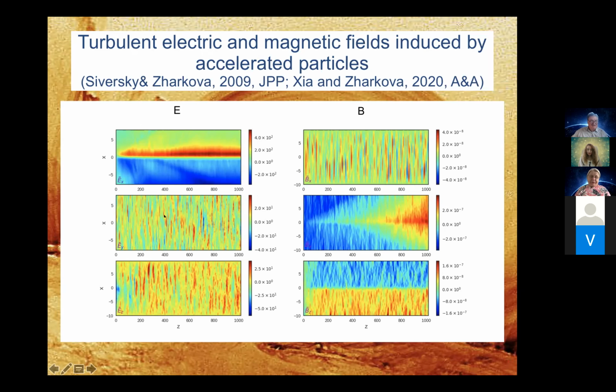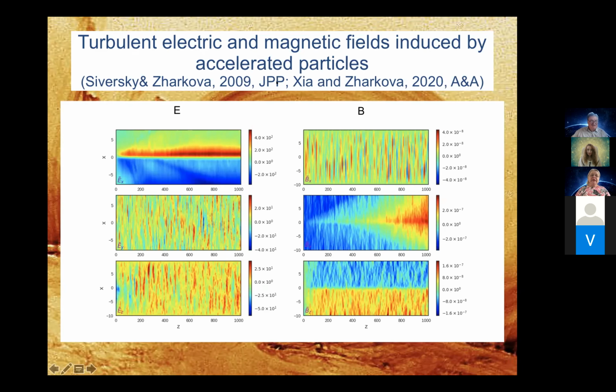But these are turbulent, which generated near X null point by two electron beams. This is what's shown. And it shows very nicely how many different waves and turbulence were generated. So we decided to investigate. This was published in 2009 with Seversky and Zharkova.